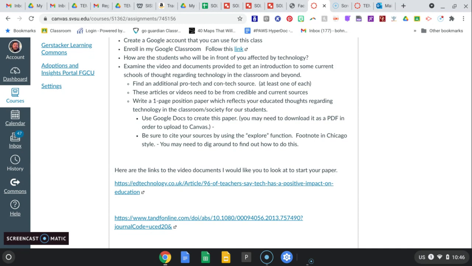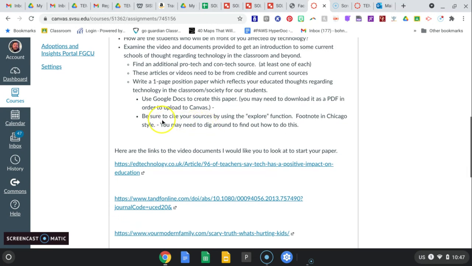I mean, we're not doing a whole lot of format and all that. It's only a 1-page. What I do want you to do, because we're using Google Docs to create the paper, is go ahead and download it and then upload that into Canvas, just because we haven't done much training on the Google Classroom yet. So I don't expect you guys to all know how to use that yet. So go ahead, make a Google Doc, make your paper, and then download it as a PDF, put it in Canvas.